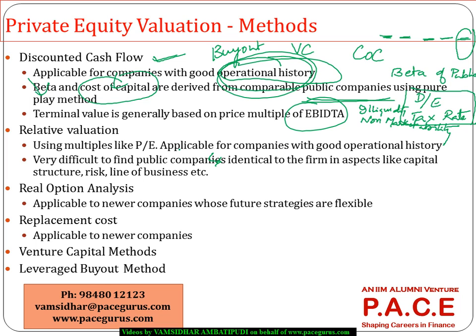Whereas on the other side, you can look at a second method of valuation, which is exactly on the same lines as valuing a public equity, where I can use relative valuation approach using multiples like P by E, price to book value kind of scenarios. Again, if I have to use a better comparable, or if I have to know these are the companies which are competing with this particular company, again I need to have a good operational history, otherwise the comparables itself may be very much not so appropriate. So identifying a public listed company which is having a similar kind of characteristics of this kind of a private company is very difficult. So even applying a relative valuation approach becomes much difficult.